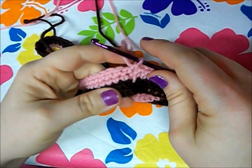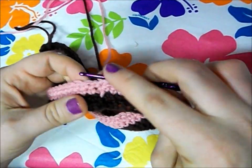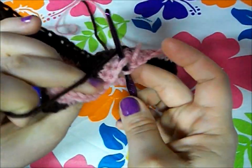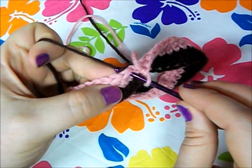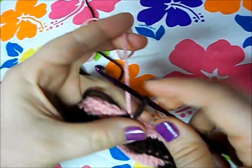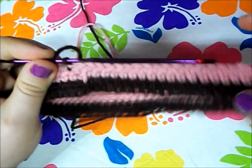Okay, we are ready to switch colors. I have not joined this round yet. I'm going to go in like I'm joining the round, and this is how easy it is. I can show you from the back here. We're grabbing this brown thread instead of the pink one to pull through. And then I'm going to pull on the pink one a little so it's nice and snug. And you are officially in the brown now.